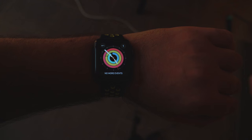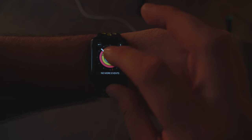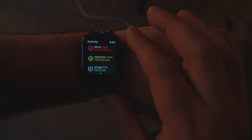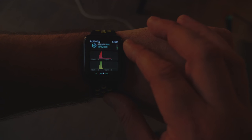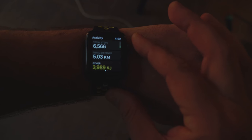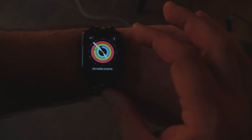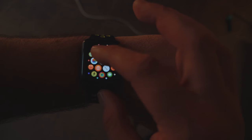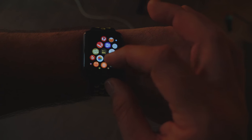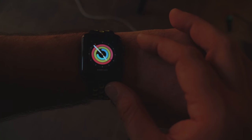Let's get started with fitness trackers. This is the Apple Watch, and whilst the interface is different, it pretty much tracks all the same stuff as most other fitness trackers. In the Activity app, you can see it's tracking my overall energy burnt throughout the day, any exercise I specifically told it to track — where it bumps up the frequency of heart rate measurements — and whether I've stood and moved at least 12 times throughout the day for general health. I've also got the Nike Run Club app installed, which uses GPS to automatically track distances when you go for a run. It's really just a device to collect data that you can then analyze on your phone and make decisions about.